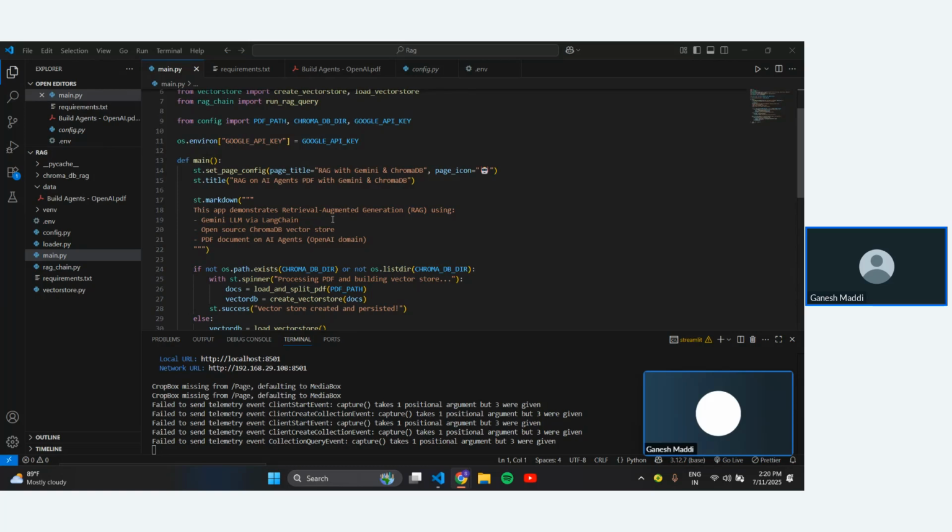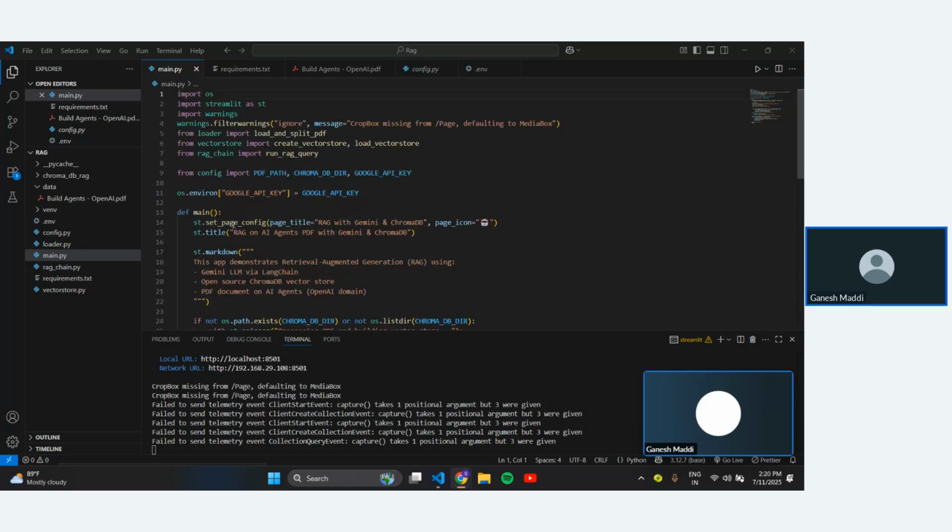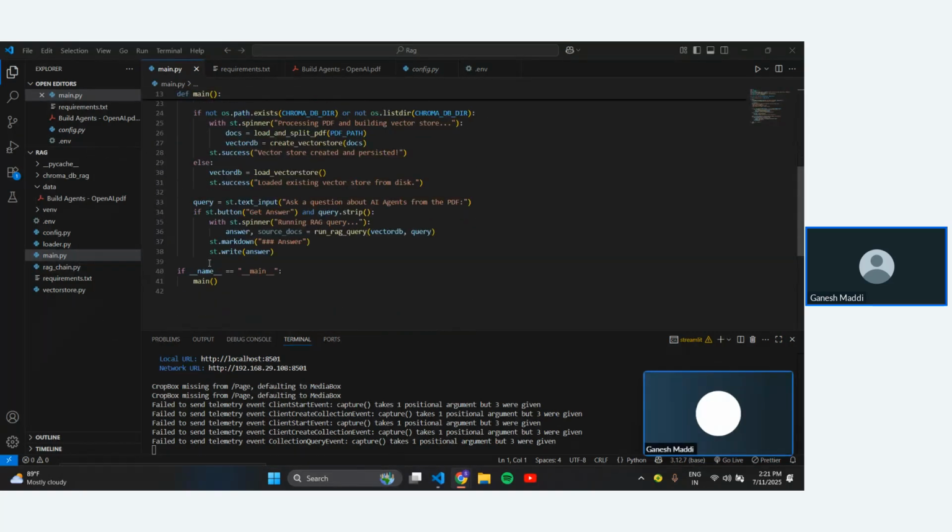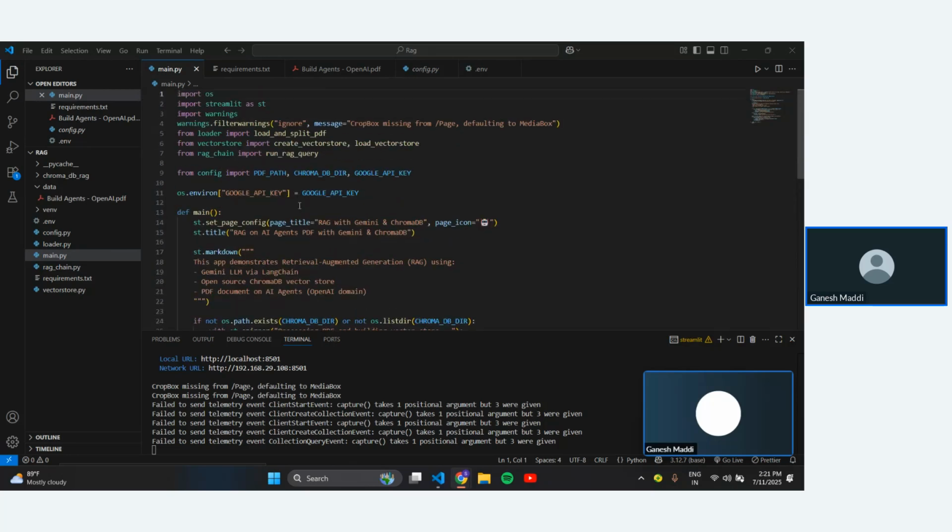Coming to this project, we'll see the architecture. This project is a RAG application that we are going to build with Streamlit. For the UI, we are using Streamlit, and for the orchestration, for building this entire integration code, we will be using LangChain.